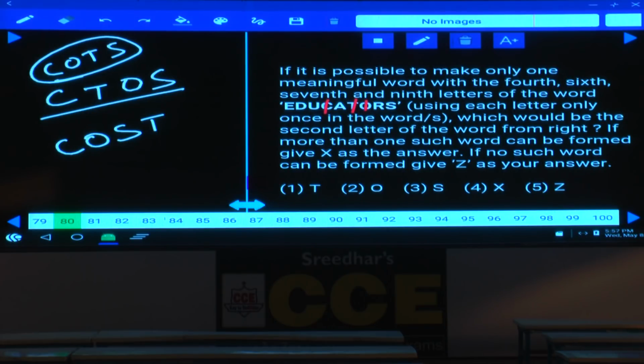At the same time, abbreviations should not be taken, and names of persons, places or companies should not be taken, isn't it? Now these 3 are compulsory. Hence cost. And apart from this cost, SCOT is one more word. What do you mean by this word SCOT? SCOT means it is a tax levied upon a municipal office. It is also called SCOT.